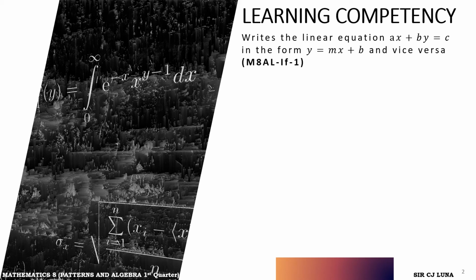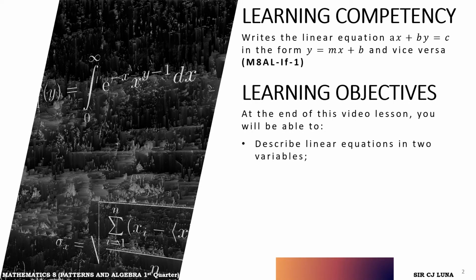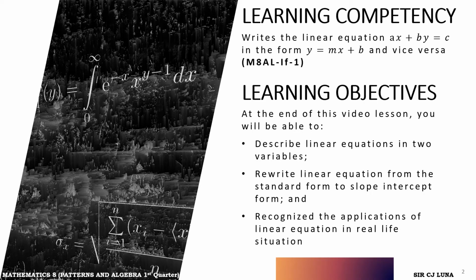Based on the learning competency, this video lesson will help you write the linear equation ax plus by equals c in the form y equals mx plus b and vice versa. Specifically, you are expected to describe linear equations in two variables, rewrite linear equation from the standard form to slope-intercept form, and recognize the applications of linear equation in real-life situations.